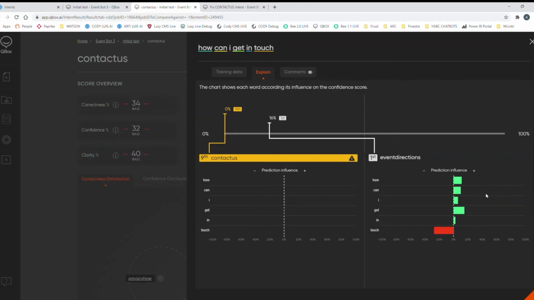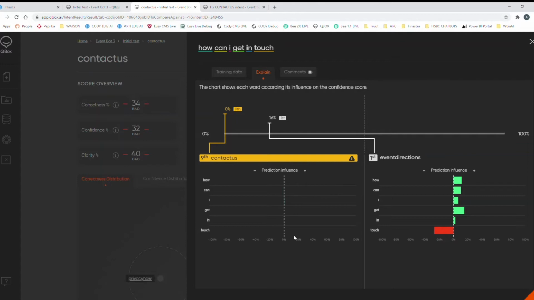So this confirms the main words influencing the question to return the event directions intent are how and can and get, as they are shown in green, meaning they've got a positive influence on the prediction to that incorrect intent. It also confirms none of the words are having any influence whatsoever to the correct intent.